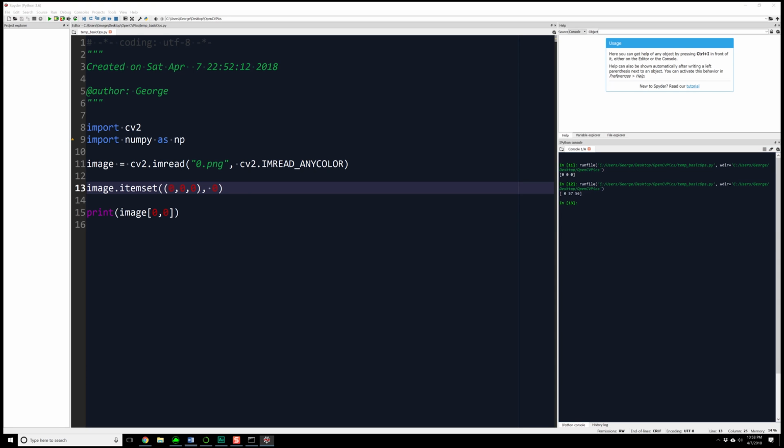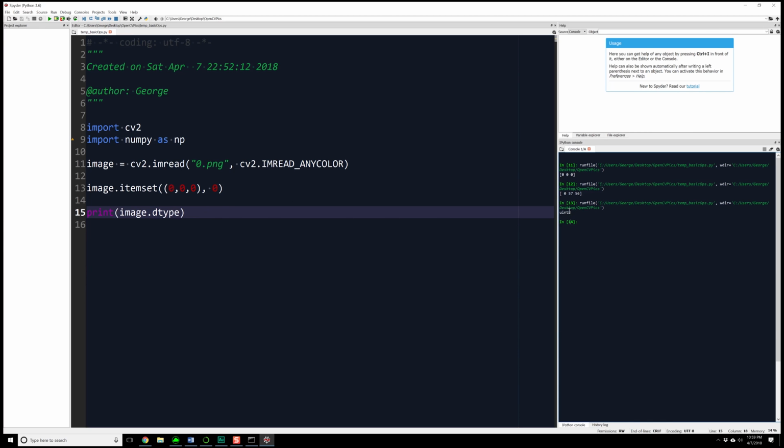What other sorts of things do we need to know? Well, the next thing is, what kind of data are we dealing with? Many times you will be creating your own matrices, that is your own images, and sometimes those images will be composed of floating point numbers. Other times, especially if you're loading them in using cv2 imread, they're going to be made out of integer values. So let's see what kind of information is being stored inside of this NumPy array. Instead of printing 0, 0, we're going to print image.dtype, and hit run, and we get an unsigned int of size 8.